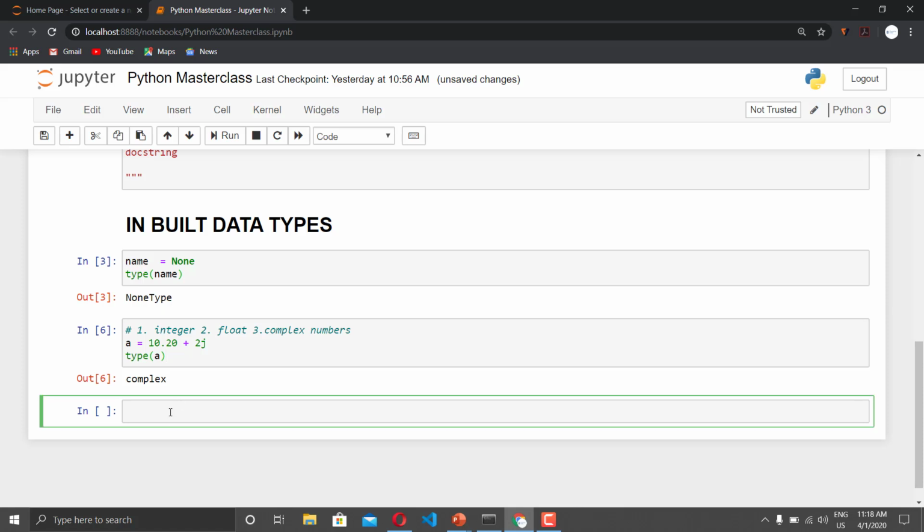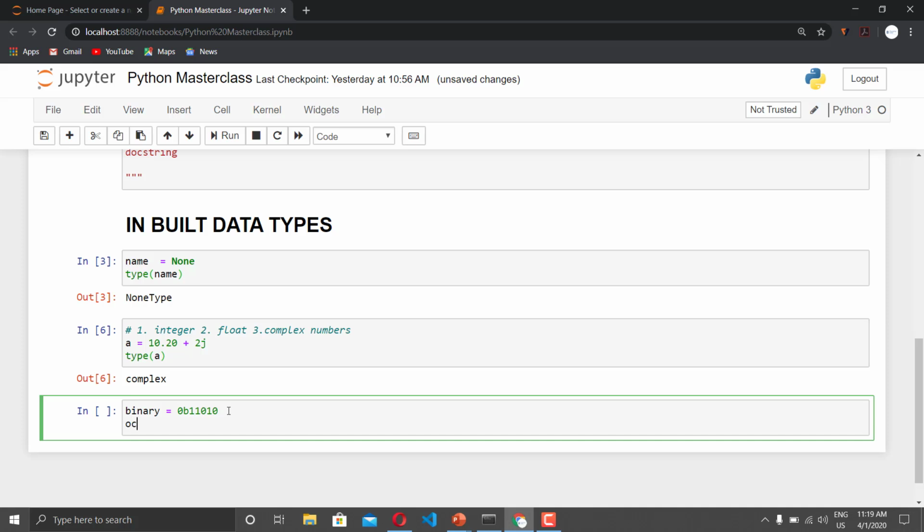Now how to create a binary number in Python, right? To create a binary number in Python, we can specify it using a 0 and after that a b. Now you can specify whatever number you want, for example 11010, right guys? So this is a binary number.